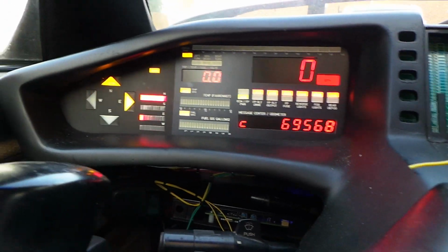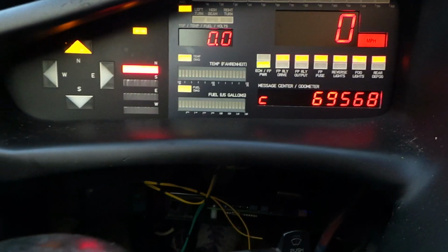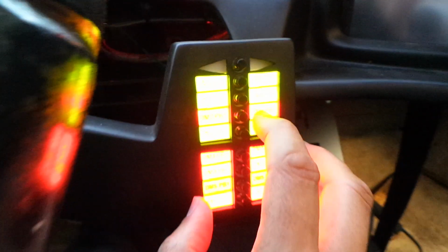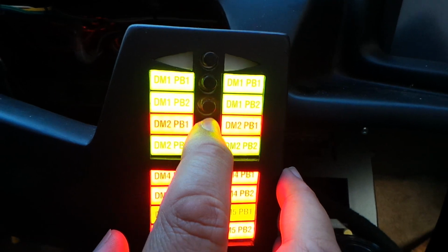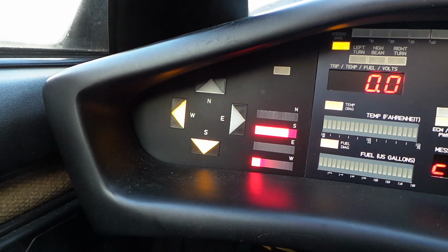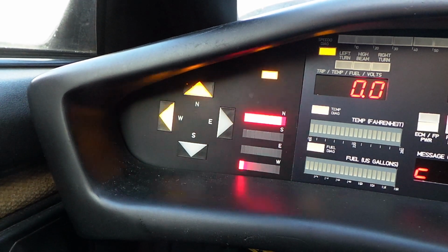Since we've got a little bit of time, let's have a look at putting each one of these modules into show mode. As we've said, the compass display can be put into show mode by pressing that button on the compass sender. Alternatively, it can be put into show mode by a long press of each of these push buttons, I mean hold it down for more than 2 seconds. The software in these modules is configured so that it does different things depending if you do a short press or a long press. If we do a long press of push button number 2 for DM1, again it'll go into show mode, but this is a show mode generated by the module itself rather than by the sender module. The long press again will toggle it back to functional mode.